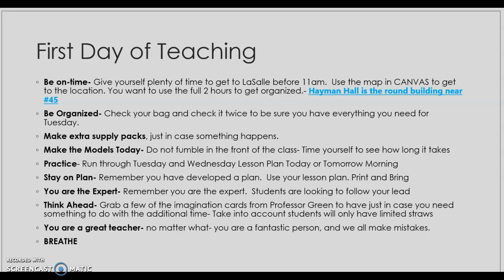Now, you have to remember, though, you don't have tons of supplies. You only have the supplies that built the cube and the pyramid, so you can have them take apart the cube and the pyramid, which will take a couple minutes. Hey, okay, everyone, we're going to do something else. Take apart your cube and your pyramid, and don't forget, they only have limited amounts of those connector pieces. But if you bring those extra packs, you have additional materials that you could use, okay? So you want to make sure that you think ahead in case something goes south. I always have a plan B in my head in case something goes awry. Be ready to do that, okay?